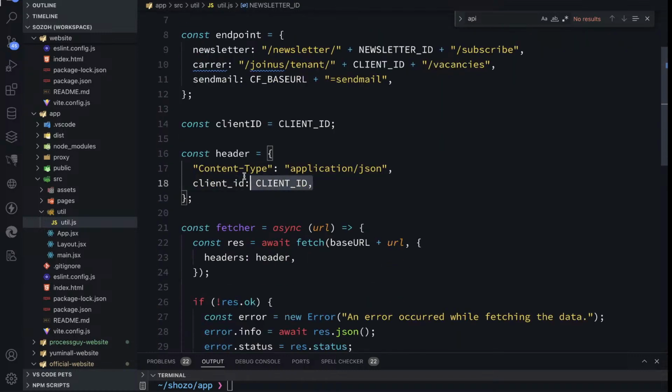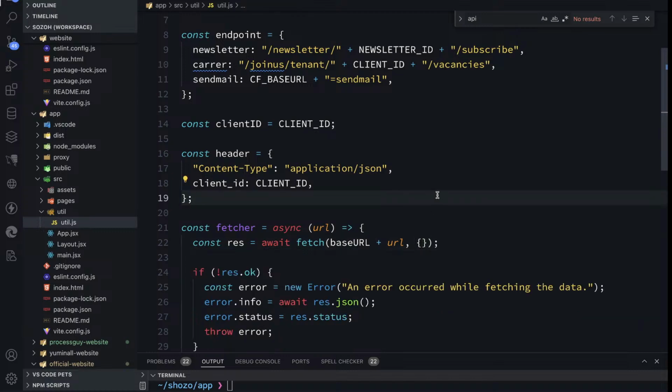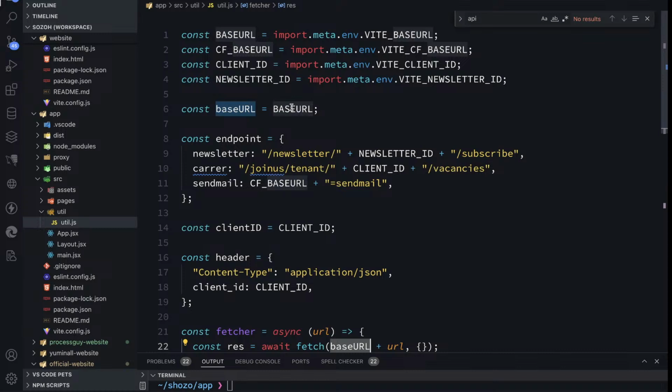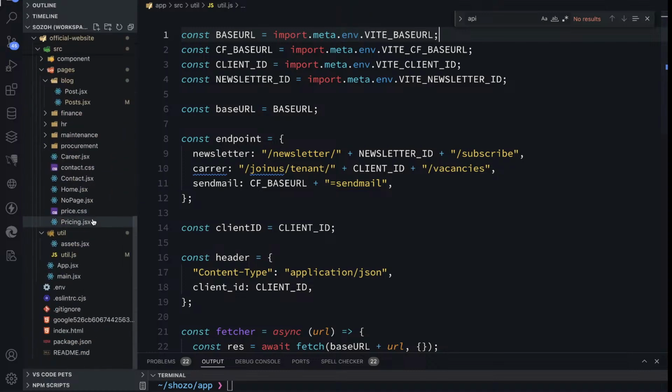I won't be sending any header from here. All headers are being sent from PHP, so no header needed. We'll just make this empty. My base URL, I think I can make it fixed. We can also make it come from the Vite environment variable. Should I define an environment variable? I think that's a longer process.